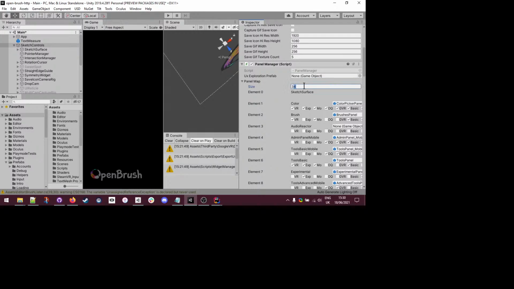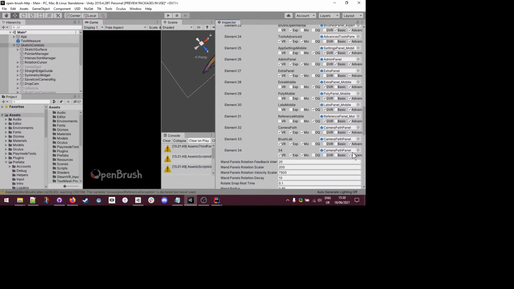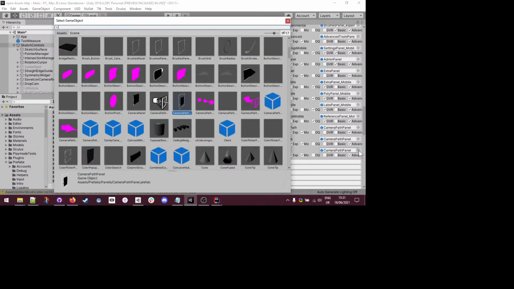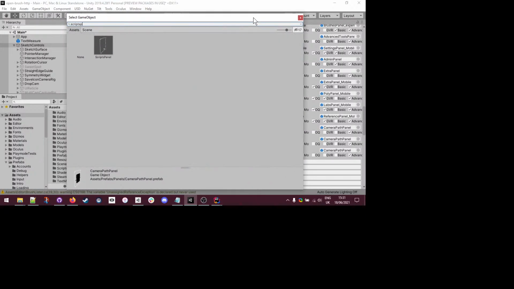I think there's also the last one, Brush Lab, has always been missing from this, and I think there's a reason for that. But it means I'm always a bit unsure as to whether I should add an entry for Brush Lab, because these are all auto-named based on the enum value, which breaks down, of course, because I've now got custom enum values. So I don't know, it doesn't seem to matter hugely, so I'm not going to worry. I'll come back and fix it if it's wrong, but I'm going to use entry number 34 for my scripts panel.